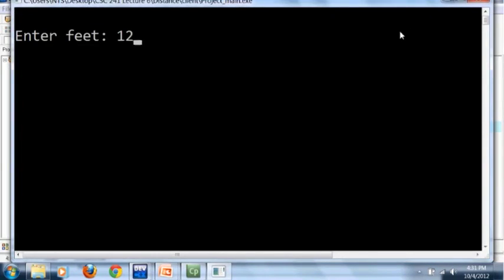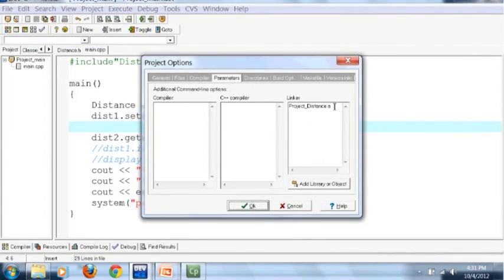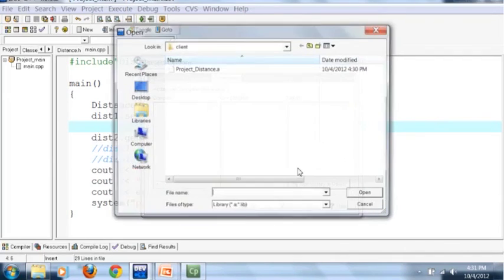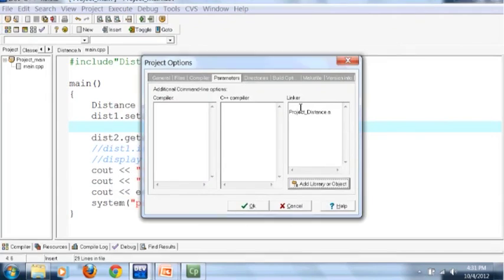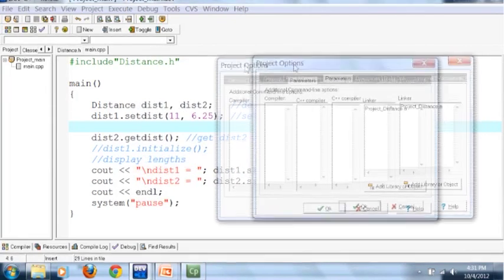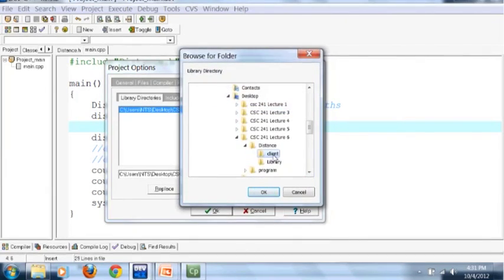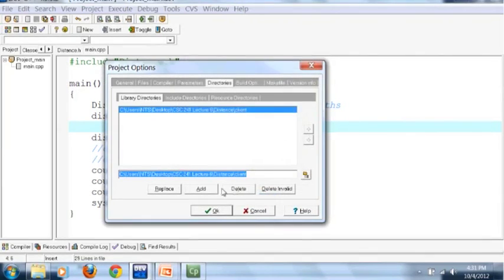I think it has not loaded yet, maybe. It should display the message. Add library. Let me check what is the problem. It should display the message because we create these two objects, dist1 and dist2, of the distance class. It should display the message distance constructor, constructor1, constructor2, and then okay, add and remove the previous one.